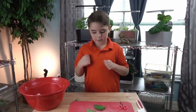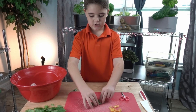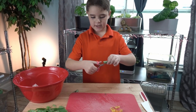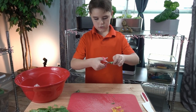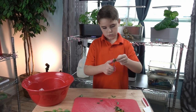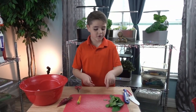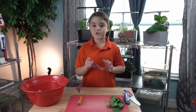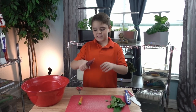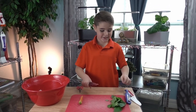This is how we prepare our basil. So we take a few leaves and we straighten them out, and then we roll them over and use our scissors and cut as small as possible. Once you're done trimming up the basil, chop it up and we'll move to the carrot. Hot tip, if you leave some of the stem remaining, it makes it easier to shave the carrot. Let's save it.